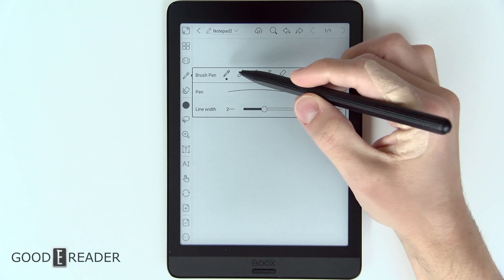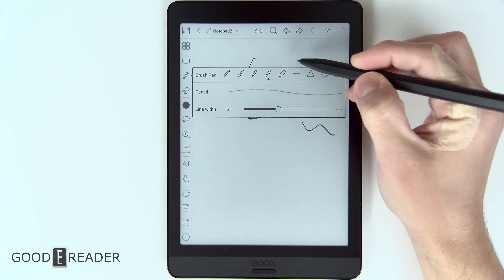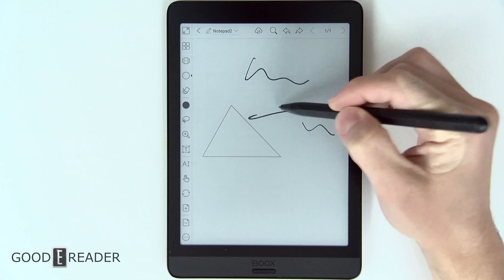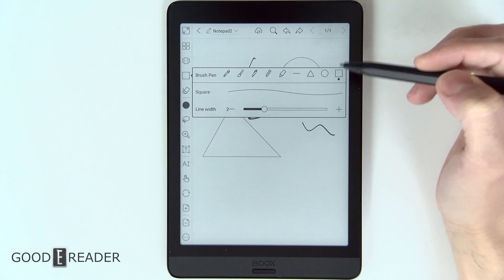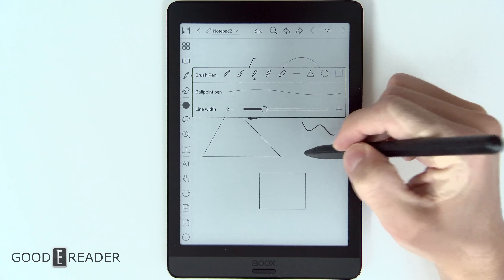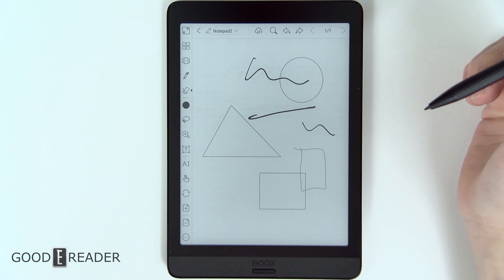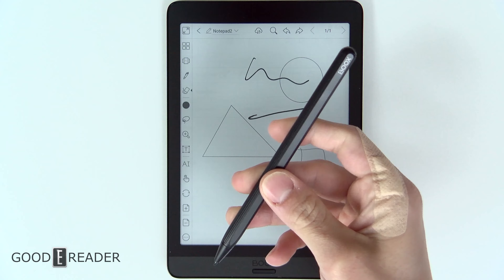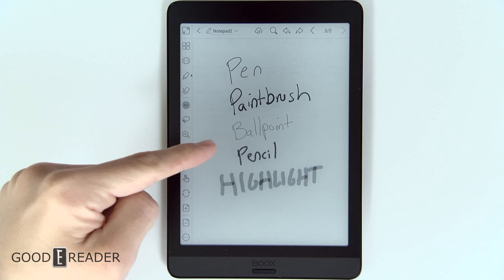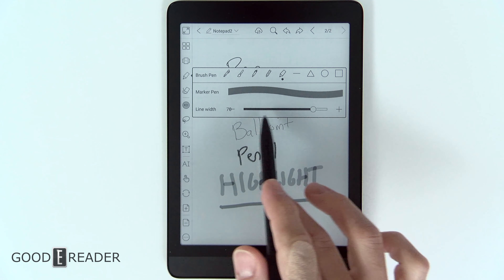This device comes with a bunch of different pens — everything from pencil to paintbrush, which has pressure sensitivity, and you can even use highlighter, pencil, and geometric shapes. Geometric shapes are very nice because even on normal mode they show up really quickly, and this gets quicker with the faster modes you choose. Everything is very clean and concise and you do have line thicknesses as well that you can toggle. You also have the ability to erase — not every pencil comes with erasers, especially the air pen. For cross-compatibility, it actually does work on this device no problem. Pen, paintbrush, ballpoint pen, pencil, and highlight will all show up, and you can change line thicknesses with the little scroller bar down below.